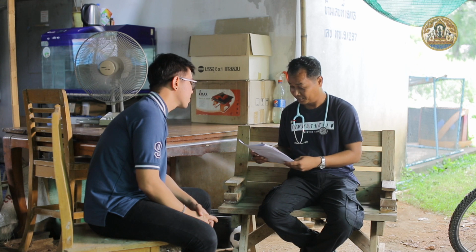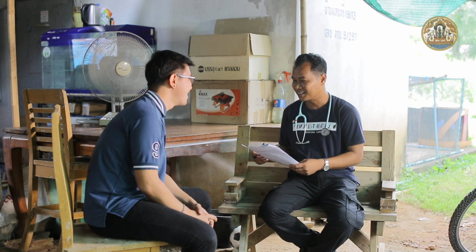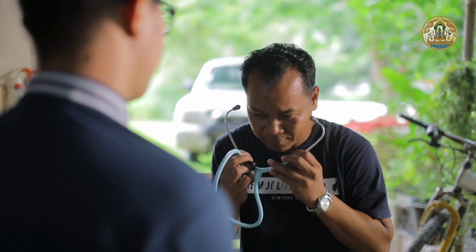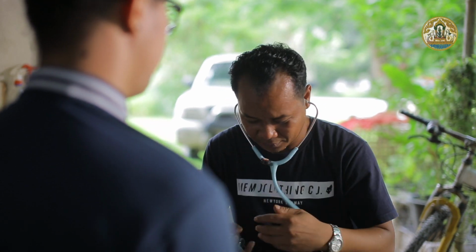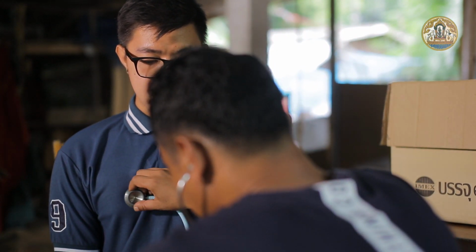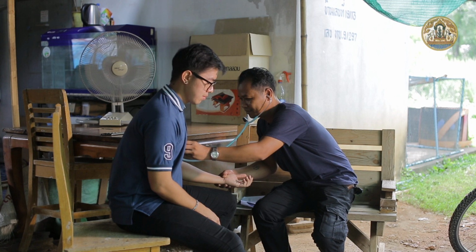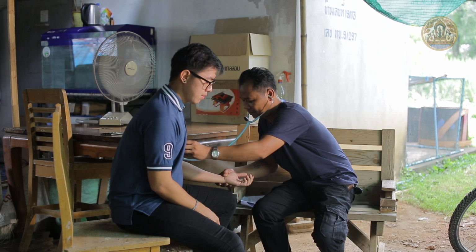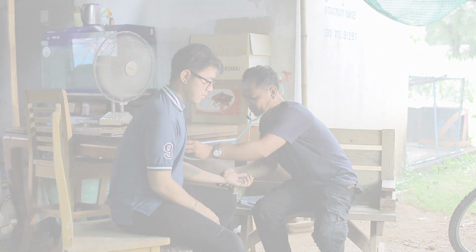Within 7 days, if the operator shows signs of flu-like symptoms or respiratory illness such as high fever, headaches, body aches, weakness, sore throat, cough, or eye infection such as conjunctivitis, he or she must see a doctor for diagnosis or treatment immediately. History of poultry contact or operation must be reported to the doctor.